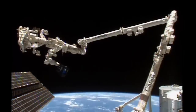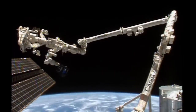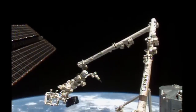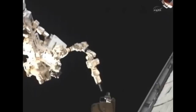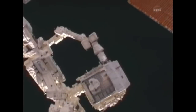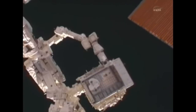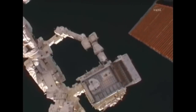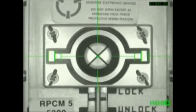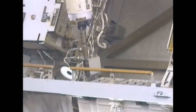Canadarm2 also has some other upgrades: it now has force sensors to measure the forces being applied to it, allowing more control when moving masses around. It can sense the mass on the end and adjust how it's pushing to move payloads as efficiently as possible while not compromising safety. Canadarm2 also got the Canada Hand — the Special Purpose Dexterous Manipulator, or Dex. This has two smaller arms and a rack of tools, so Dex can be latched onto the end of the Canadarm and used for much more delicate operations. Dex can actually replace parts of the station that would otherwise require astronaut EVAs, and it has even serviced the Canadarm itself, replacing cameras and other modules. Perhaps more significantly, the entire Canadarm2 system can be operated remotely by technicians on the ground, so maintenance tasks can be performed with minimal support from astronauts on the station.